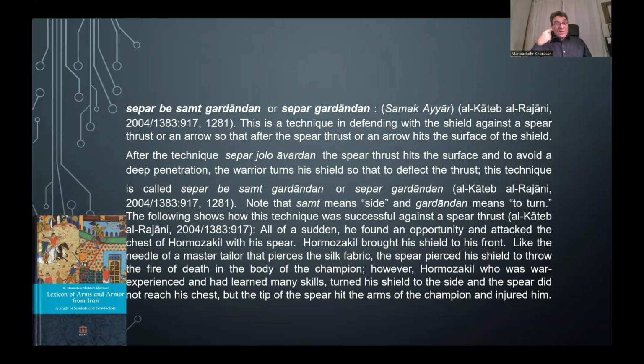So this turning is already mentioned in Persian sources and accounts, and this is from Samak Ayyar. Regarding the time period of Samak Ayyar, you can read all about it in my book, Lexicon of Arms and Armor from Iran. You can see it here: Separ bar samt gardondan, or Separ gardondan. This is one of the entries in this book. It has about 5,000 entries, from Samak Ayyar, by Al-Khatib al-Rajani.